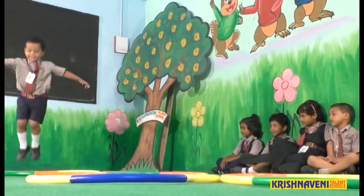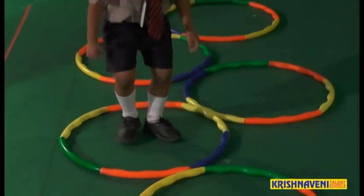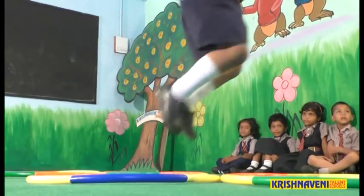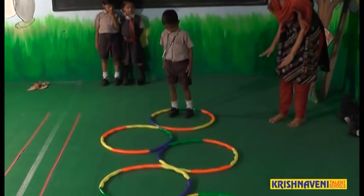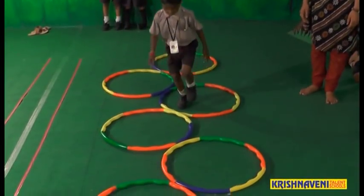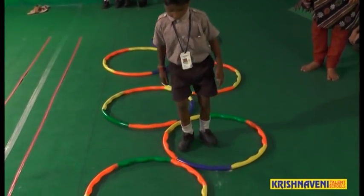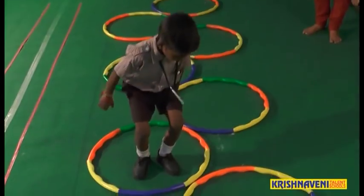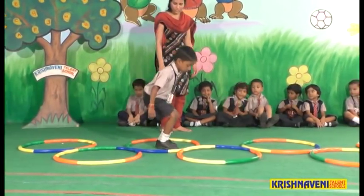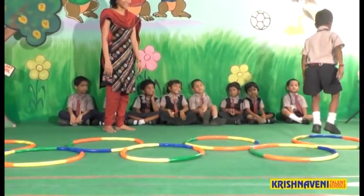The ability to move the body with appropriate sequencing and timing to perform bodily movements with refined control is the key of this activity. The ability to stabilize the trunk and neck to enable coordination of the limbs is required in this activity. These activities show a strong coordination between the brain, eye, and the limbs.